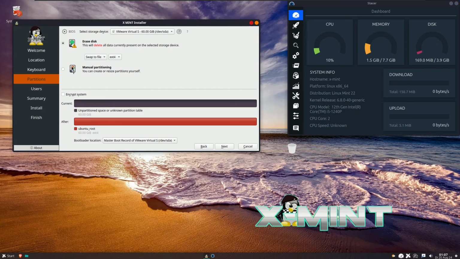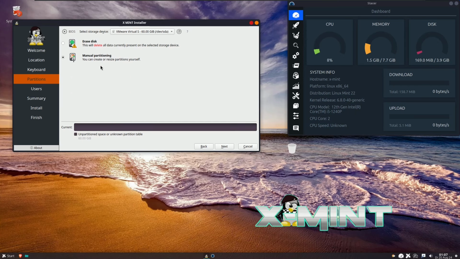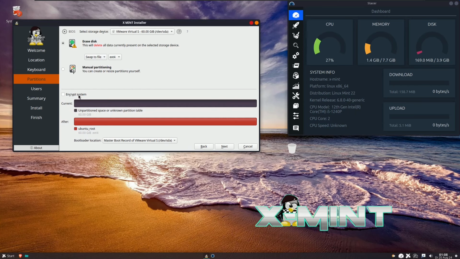So this is a single boot option and this is a dual boot option. Manual partitioning is also an option. You need to create a partition before choosing this option, and you should be seeing two specific drives here, like that partition, and you can install in that partition. And also you should be seeing two options in the boot menu, like two operating systems or dual boot options, and one will be Xmint Linux and the other will be the current operating system which you are using. So that's the installation process here. If you want to encrypt your system, you can click on this, and you should provide both boxes with the same password.